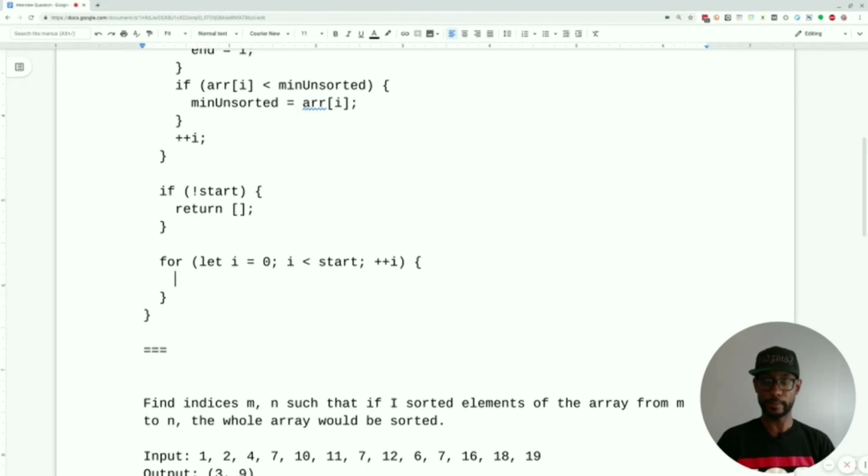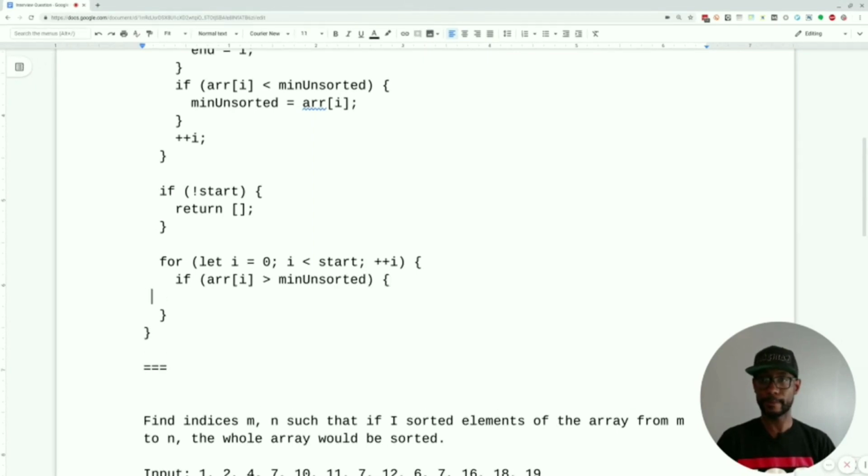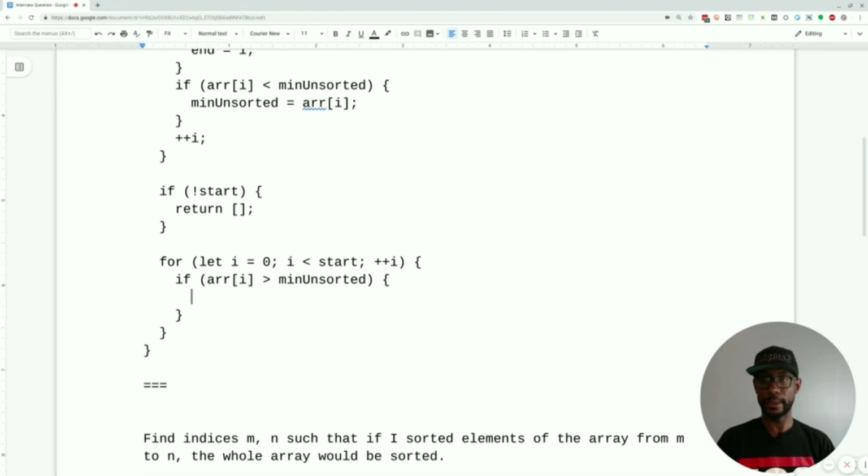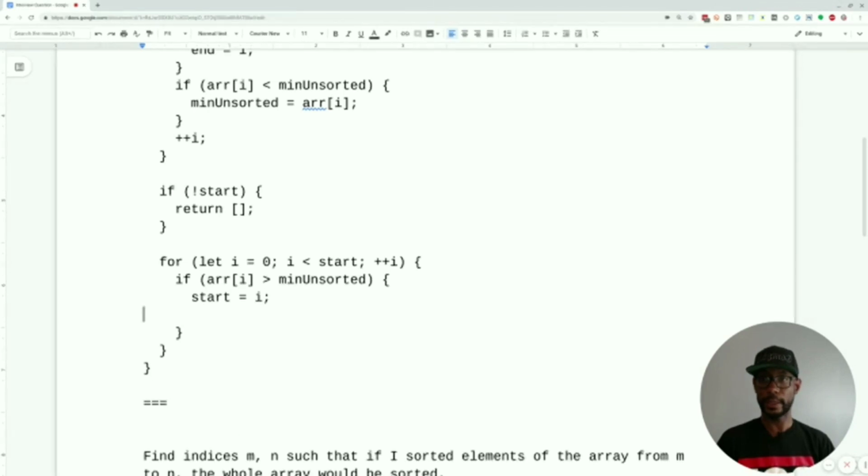If array of i is greater than min unsorted, then I am going to update my start to i, and then I'm going to break.